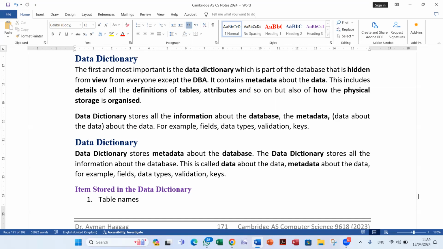Metadata means data about data. This includes details of all definitions of tables, field names, attributes, and the primary key, and also how physical data is stored. The data dictionary stores all information about the database, metadata, for example, fields, data types, validation, and keys, and everything.